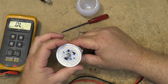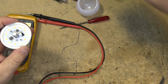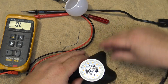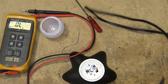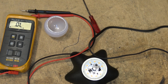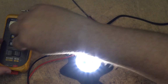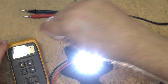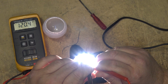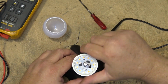So this bulb, you wouldn't want to run this with the top off of it because you're going to have 120 volts present right on the top of the light, which, I mean, we can certainly verify that. I'll probably blow myself up here doing this. It's not recommended to do this, but let's just see for sure. So there's the light on, blinding me here. We'll put the meter in AC voltage. 120 volts right there on the actual circuit board, AC. So this is line operated.